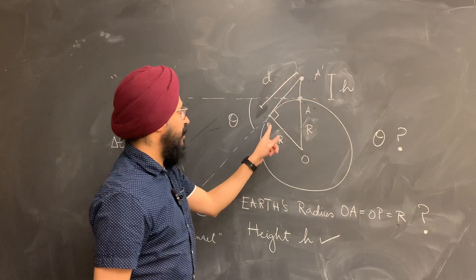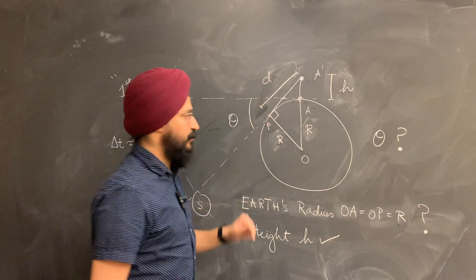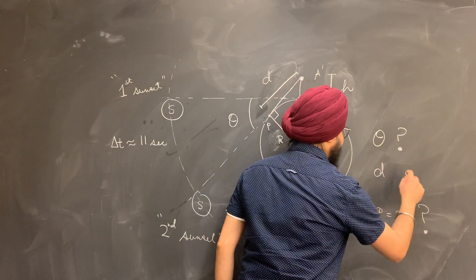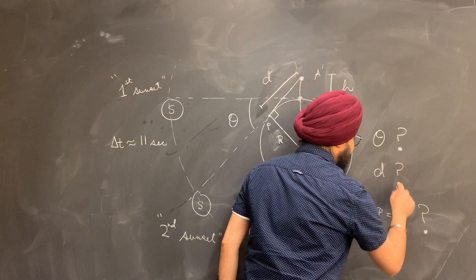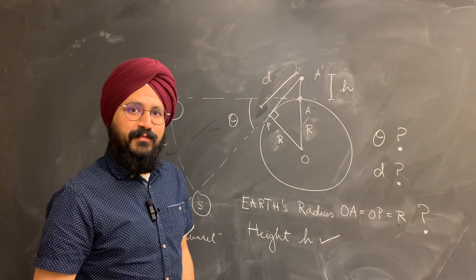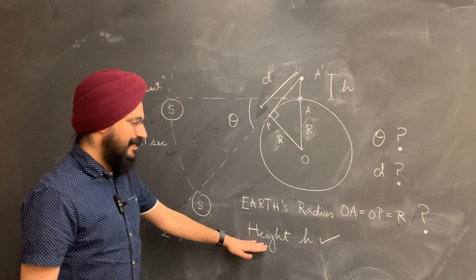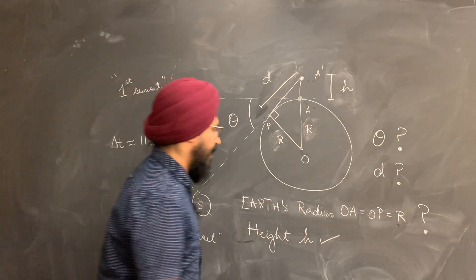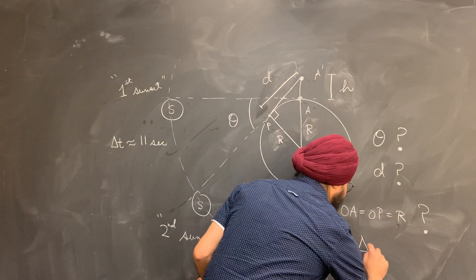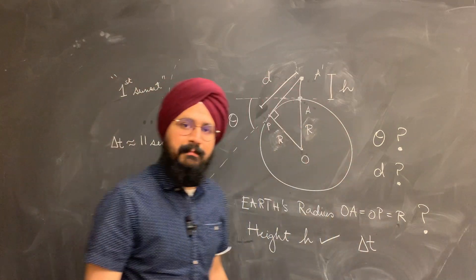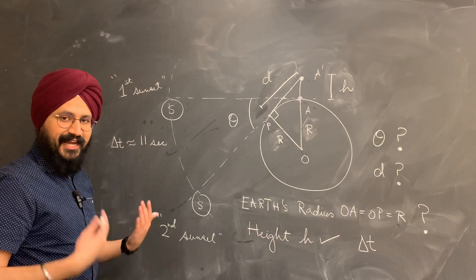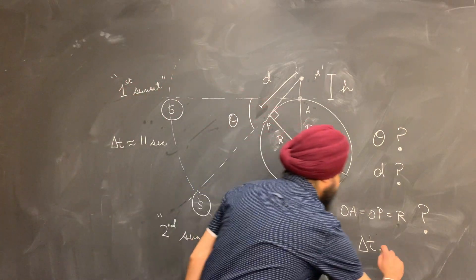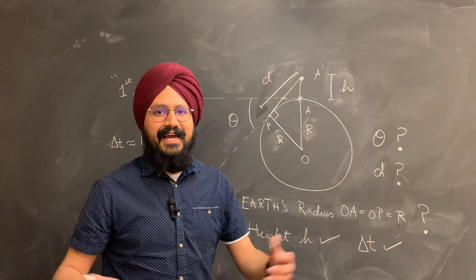And taking a tally of what I know so far, the angle that the sun sweeps in those 11 seconds, I do not quite know yet. I'm going to put this here. Theta is currently unknown to me. That length A'P, which I've been calling D so far, do I know what that is, how much, how big it is? I do not at the moment. All I can probably estimate is my height, H, and I also can measure the time interval, delta T, between my two sunsets, which I actually go and measure on the beach, so that I also have a handle on.